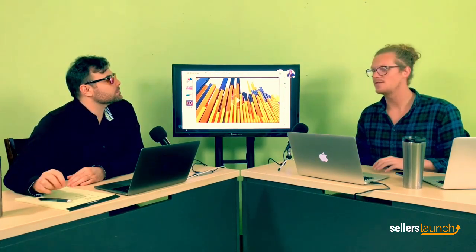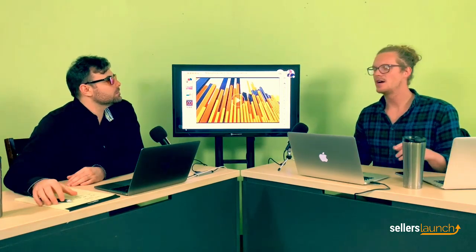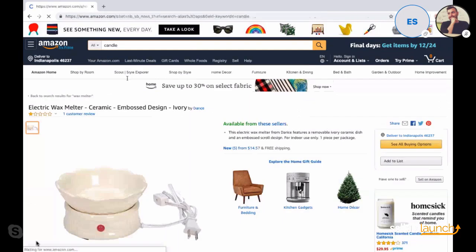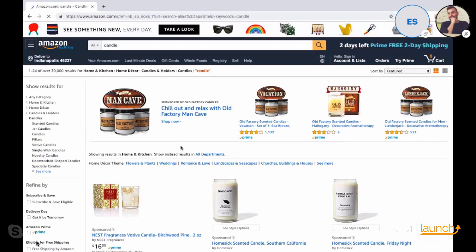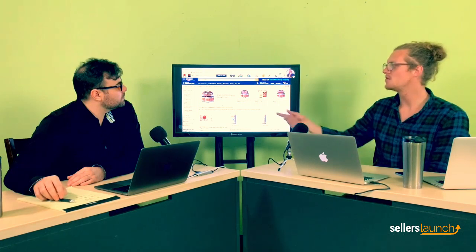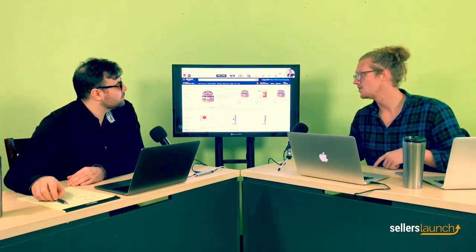And then you also have the advantage of advertising. If you've ever typed in a keyword, and we'll just type in candle, you'll notice that there are headline ads right here. You can have this with a registered brand via Seller Central or via Amazon Marketing Services with Vendor Central.